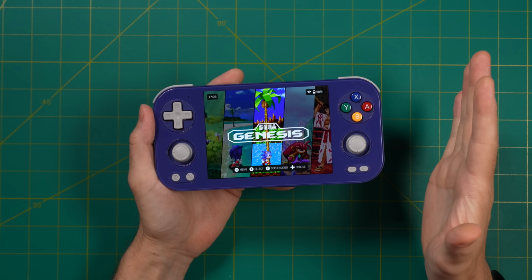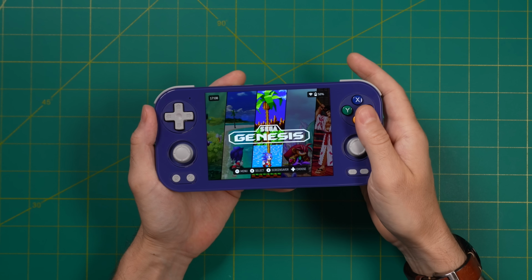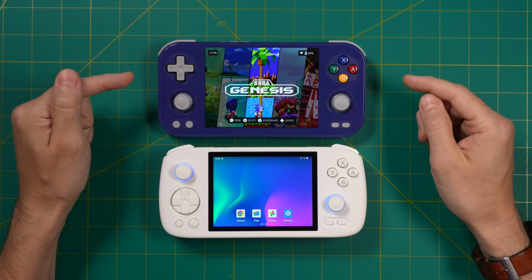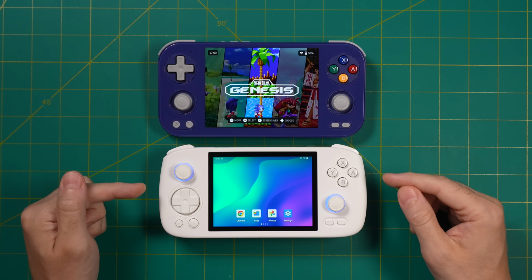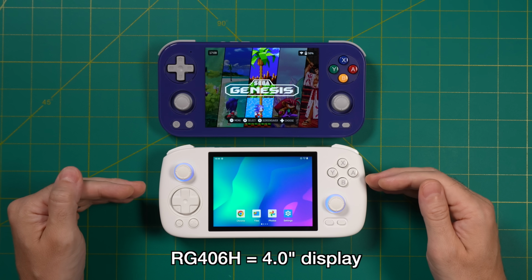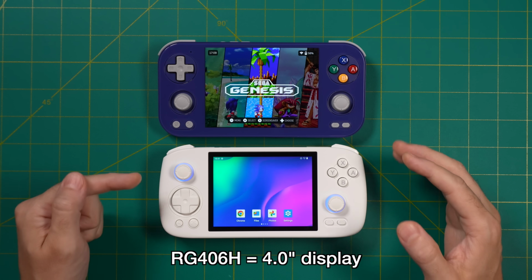And a lot of my favorite retro systems, basically all the way up to the GameCube and PS2 era, mostly focused on a 4:3 aspect ratio. So everything is an excellent fit. And 4.7 inches is fairly massive, even compared to something that was previously pretty impressive, like this one here, the RG406H. So this one has the exact same processor inside, and at the time, I thought this was one of the best horizontal handhelds that Anbernic had ever made.